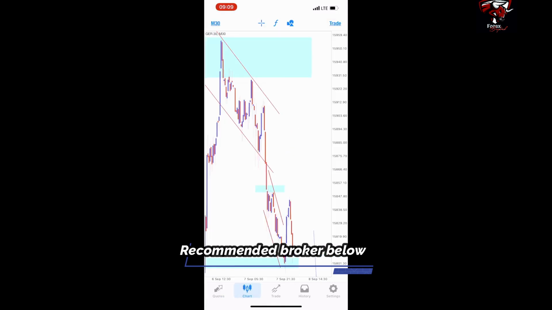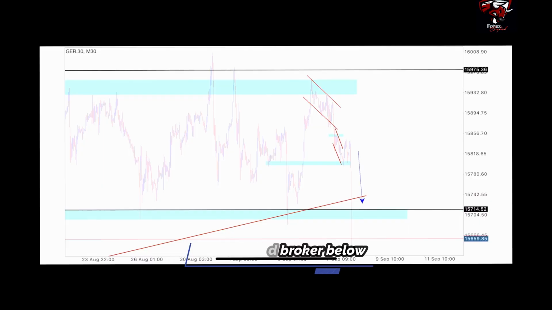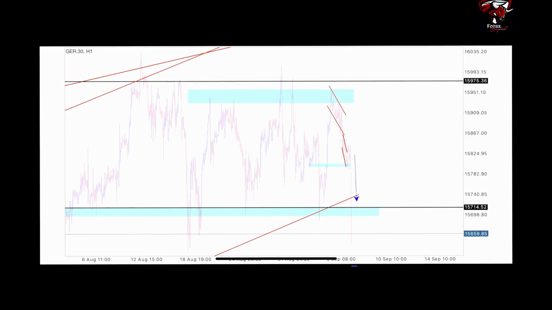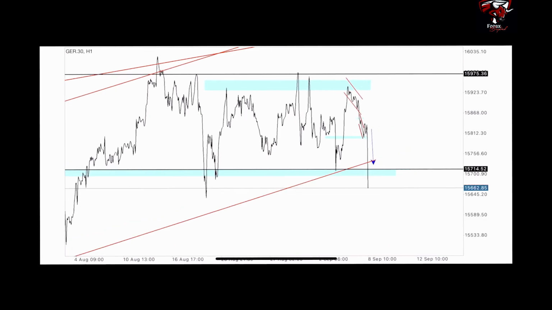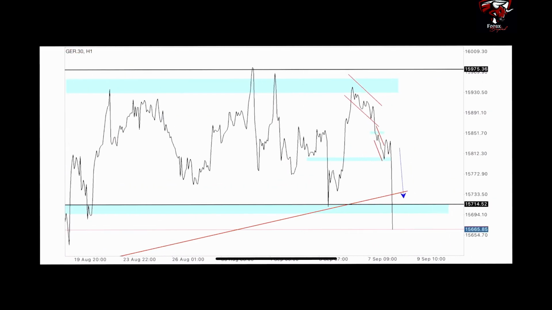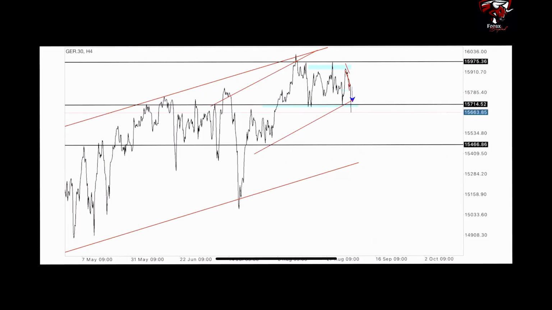Now currently let's analyze German 30. What do we see from this side? We already see that actually, guys, German 30 dropped like we did say. So you have to understand that I actually ate this whole move on my other big account. However, on this small account, guys, I make sure that I do pay myself as much as I possibly can by scalping as much as I possibly can, guys.